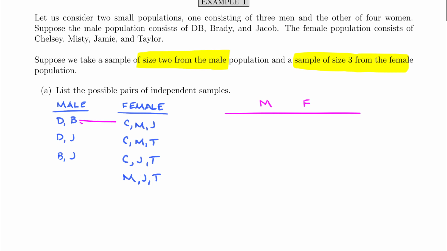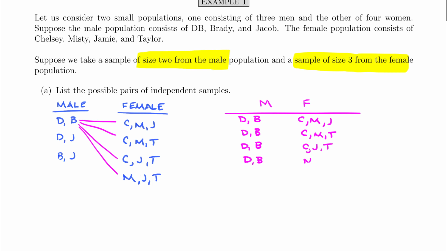We would take DB and Brady, and match them up with all 4 female samples. So we'd have DB with CMJ, DB with CMT, DB with CJT, DB with MJT.